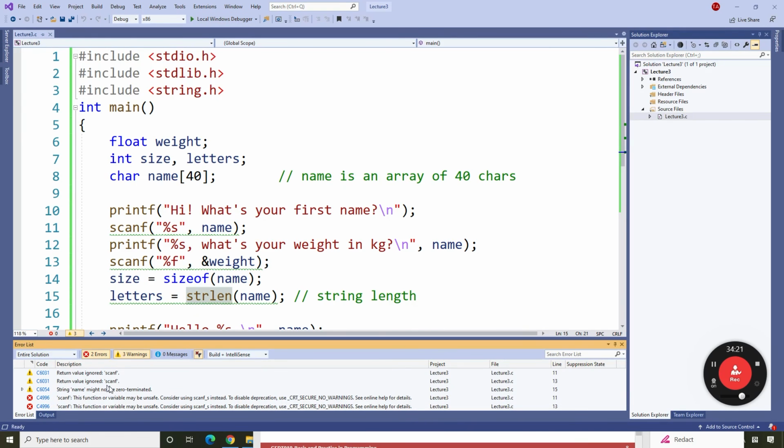Oh, here it is, the scanf again. The scanf has a problem. The problem is that you need to add this one, _CRT_SECURE_NO_WARNINGS. So this one you must put up here.